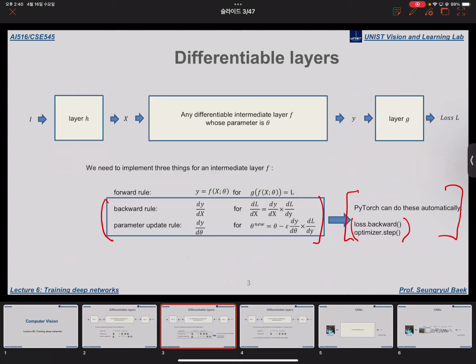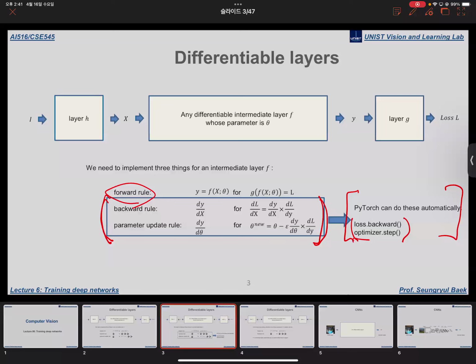But thanks to PyTorch, we don't have to implement the gradient calculation ourselves. PyTorch provides an easy interface to calculate the gradient automatically, regardless of the forward rule, so we don't have to care about how to calculate the gradient.